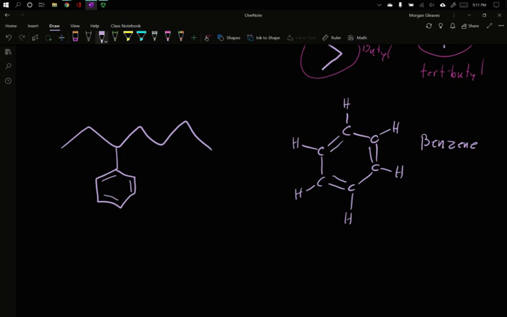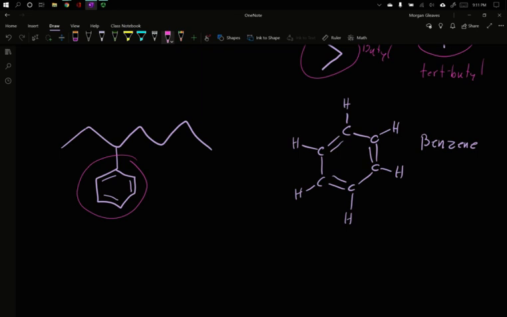We'll talk more about that in another video, but it is a very common structure. 6 carbons in a ring with 3 double bonds shows up all over in biology. It is a very common molecule. It's extremely flat. It's very stable. And so it's used to make very flat objects inside molecules. I'll take out one of those hydrogens and connect it to our chain. It is now a subgroup of my chain.